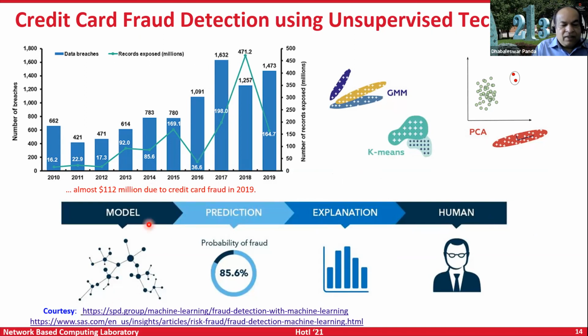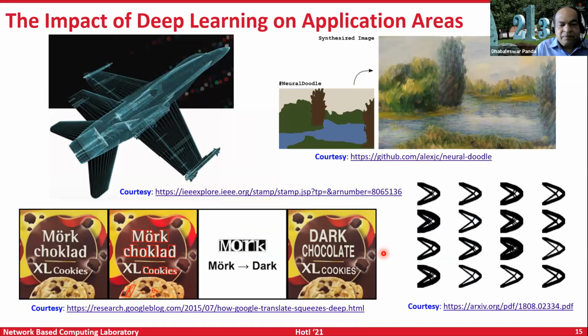Here again, the idea is, can we come up with a model? Can we predict the probability of the fraud? And then there could be some humans involved, like those agents. From there, you can identify whether a fraud is taking place or not. And you detect it, and then you talk to the person, and try to resolve it.